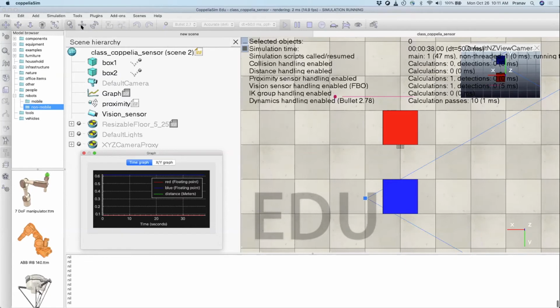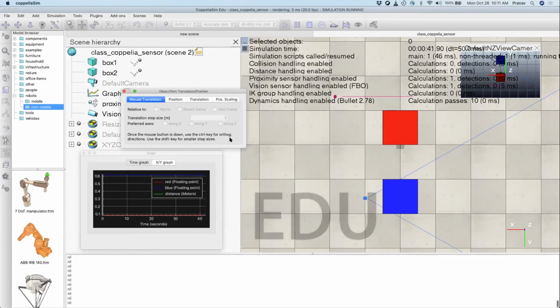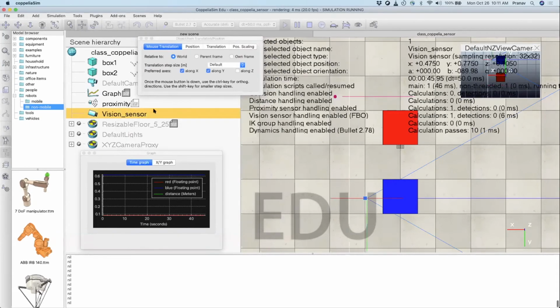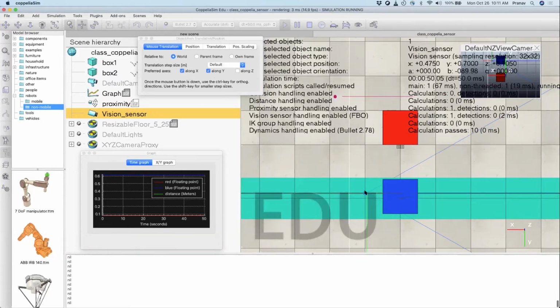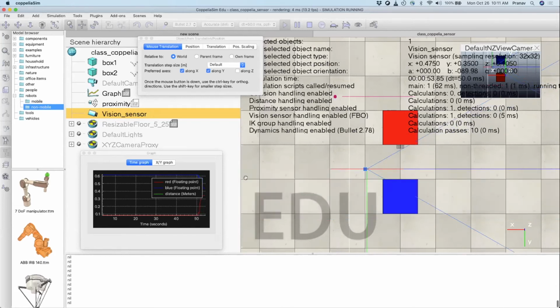Now what I can do is actually move this sensor. Let me choose the vision sensor and then move it along X and Y. And now it is not facing anything, so you can see that the blue has dropped.